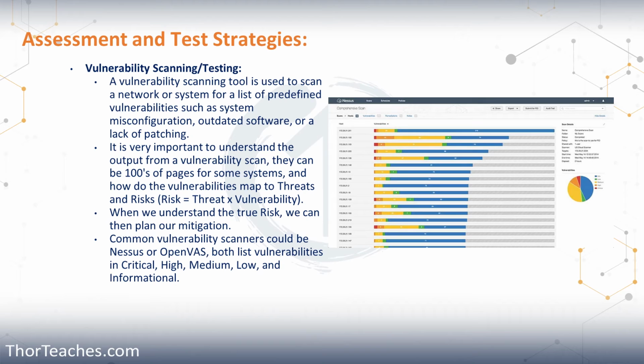If you remember the risk calculation, risk equals threat times vulnerability. If there is a vulnerability, but there is no threat, then there is also no risk. Luckily for us, almost all of the vulnerability scanners will group the vulnerabilities into something like critical, high, medium, low, informational, and on top of that, they will have recommendations on how to fix each of the issues.